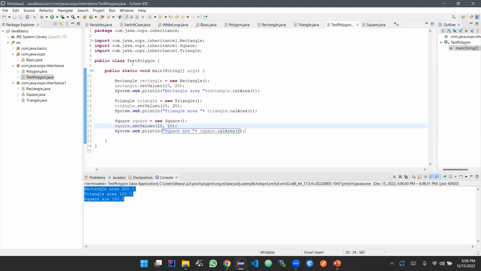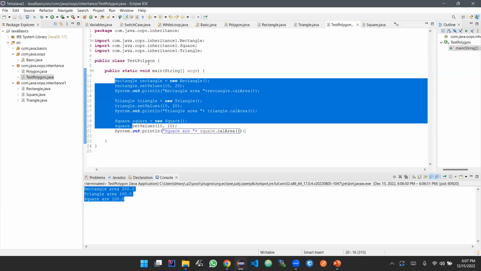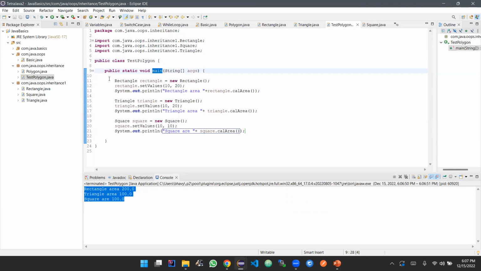So don't take this class as a normal class. This class I just created for testing purposes. I need not open each and every class and run the main method there. That's why I created a simple class, and with this main method, I'll run all the shapes here with a single click, just for our ease of access. Is it clear now? Cool.